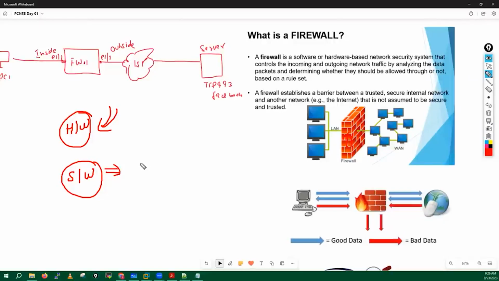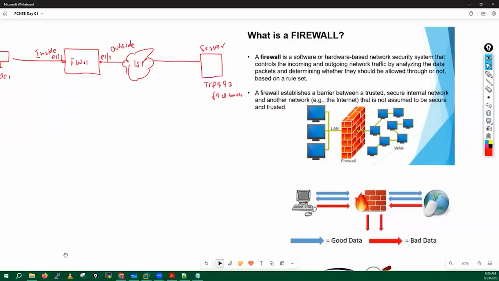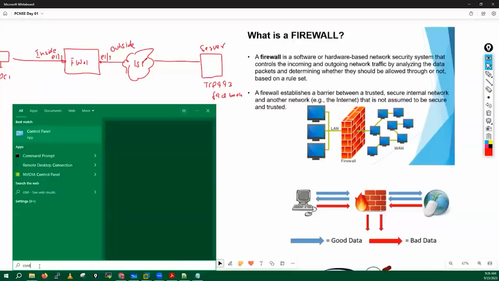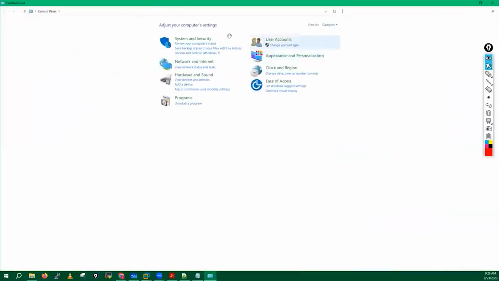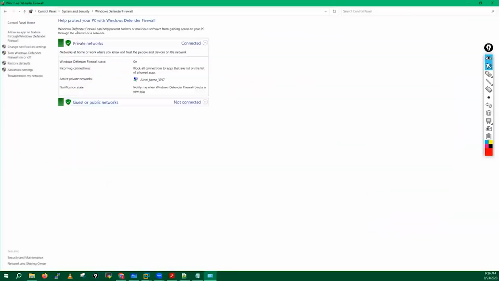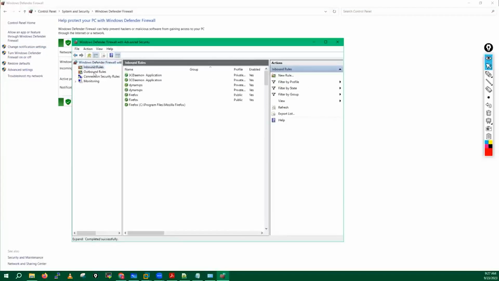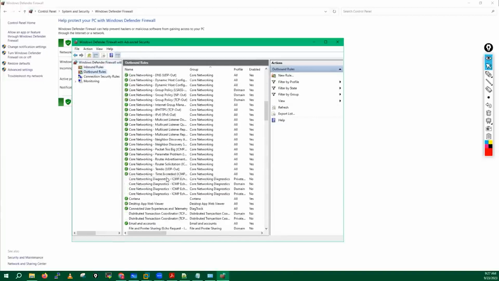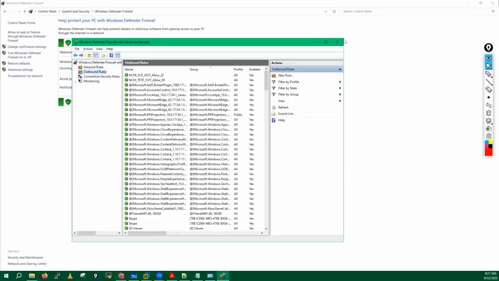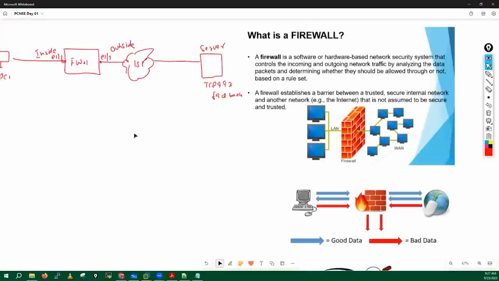So guys, you have heard the name of Windows Defender, Windows Firewall. You have heard the names Quick Heal, Kaspersky, McAfee, Norton. These are antivirus software which you may have used in your laptop, right? All these are software based firewalls. Let me show you here. If I go into the control panel of my system, security, Windows Defender, this defender is like a software based firewall. And if you go into advanced settings, you can see we have inbound rules and outbound rules. These rules we have written at the software level. So these are some examples of software based firewalls, and your Palo Alto is a hardware based firewall.